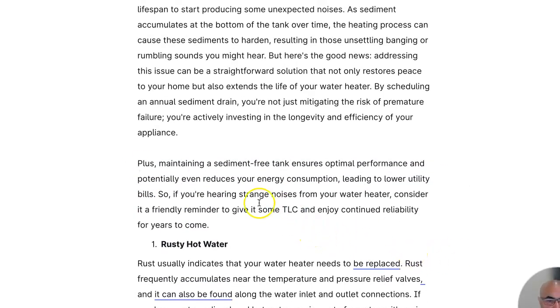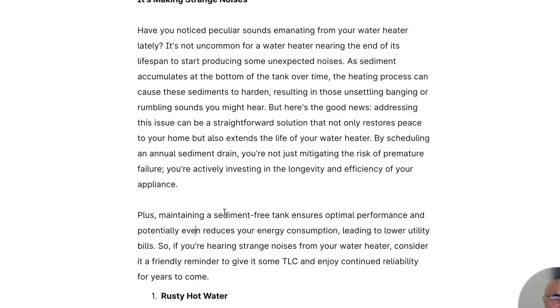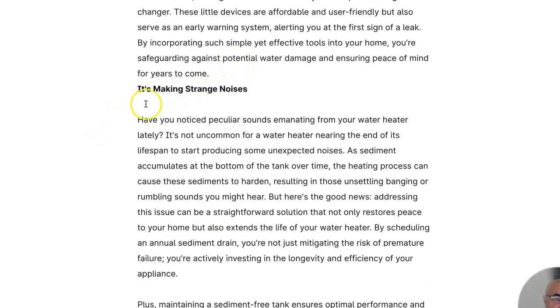And so if you're hearing strange noises from the water heater, consider it a friendly reminder to give it some TLC and enjoy. Okay, this one has one of those purple underlines, and I'm just going to get rid of it. It's just going to waste my time.